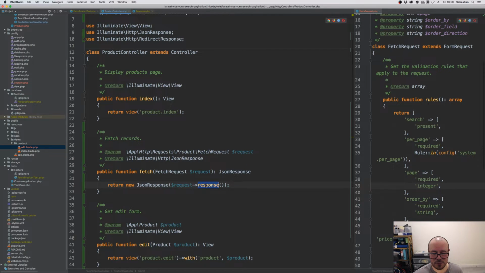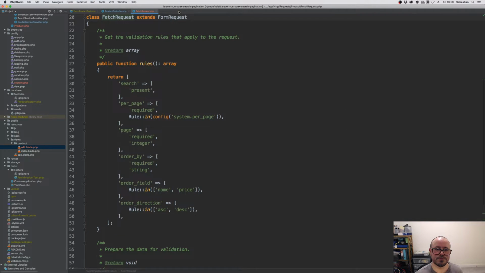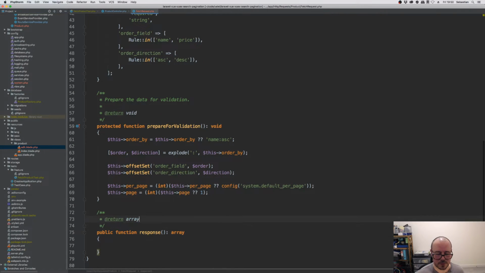So let's provide the implementation of this response method on this fetch request. So the response, public function response, and it will return the array, get response.